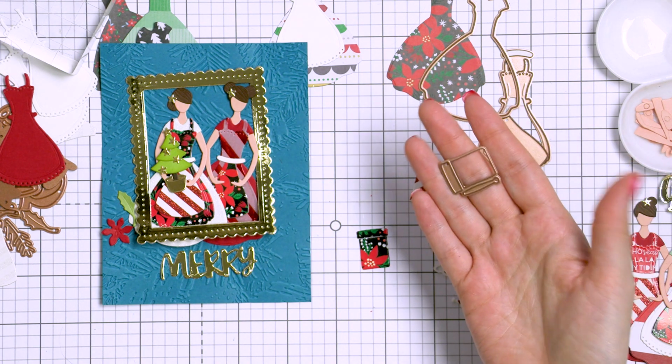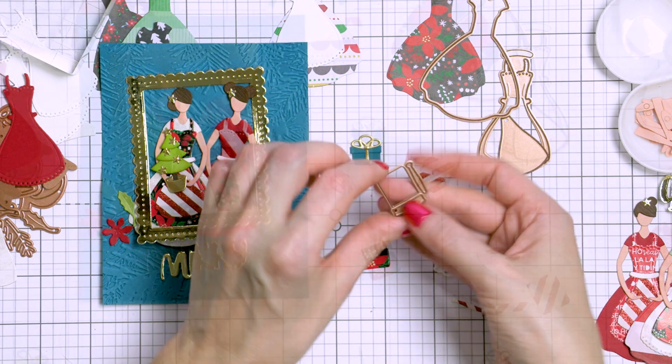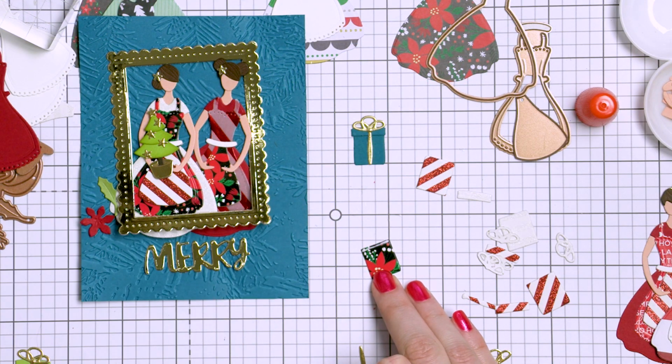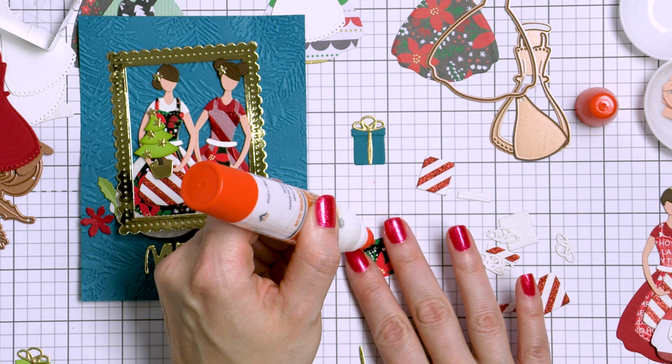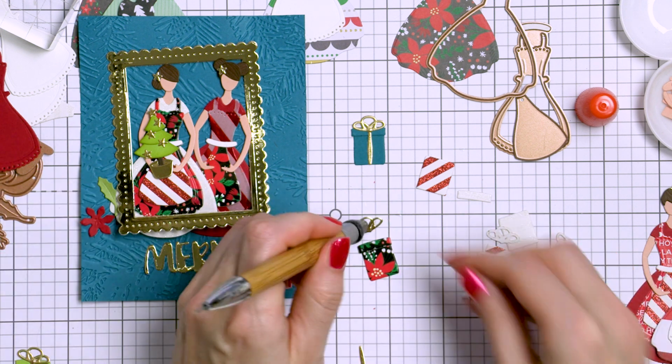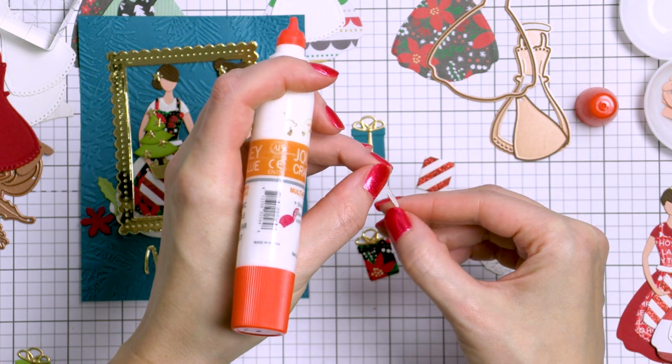You might have noticed that the ladies have their hands positioned so that it looks like they are holding something. You have 3 options in this kit. There is a small Christmas tree. I have one of the ladies holding that Christmas tree. There's also a small gift with a beautiful bow and ribbon. I'm assembling one right now.